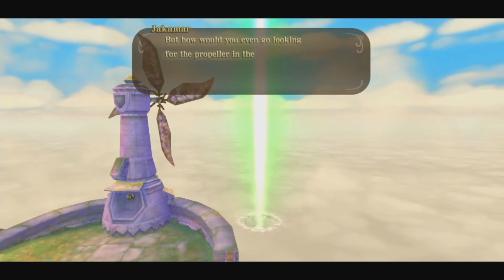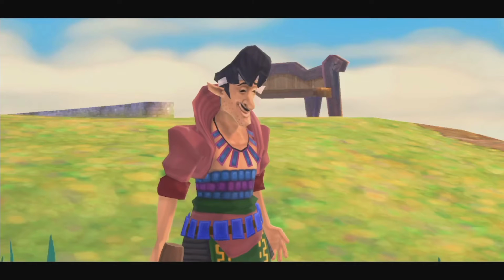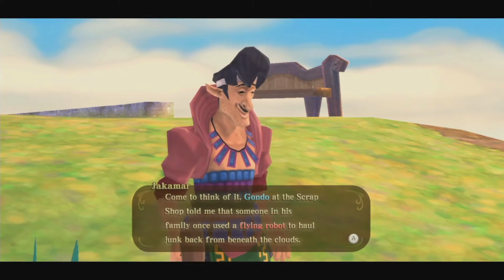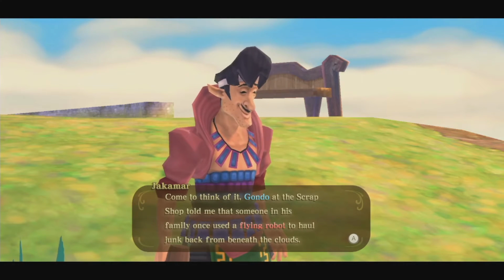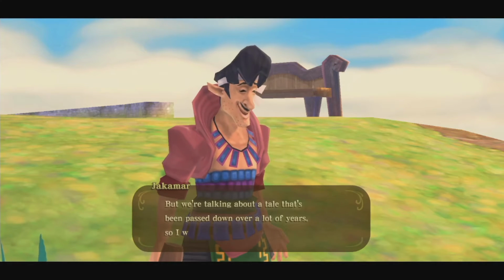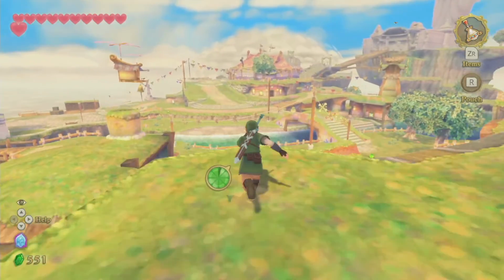How would you even go looking for the propeller in the first place? When somebody flies through the clouds, it's gone for good. Hang on. Come to think of it, Gunner at the SotH told me that his family once used a flying robot to haul junk back from beneath the clouds, but it's a tale that's been passed down a lot of years, so I wouldn't put much stock in it.